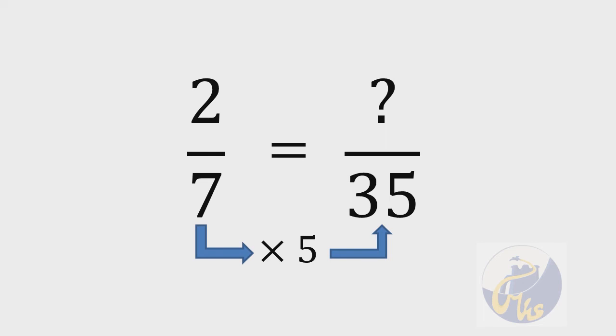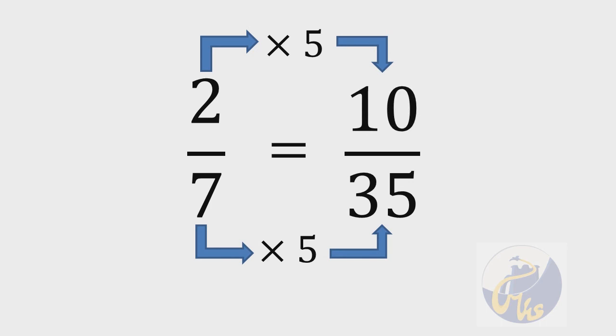Now, taking that rule of what's happening with the denominators, use the same rule with the numerator. So the 2 will get multiplied by 5, and so the numerator will be 10. And so 2/7 is equal to 10 over 35. We could check this by simplifying 10 over 35 and make sure it gets us back to 2/7. Yet, if we're confident that we found what we're multiplying by, that may not be necessary. And the more you practice with this, the less likely you'll come across any mistakes.